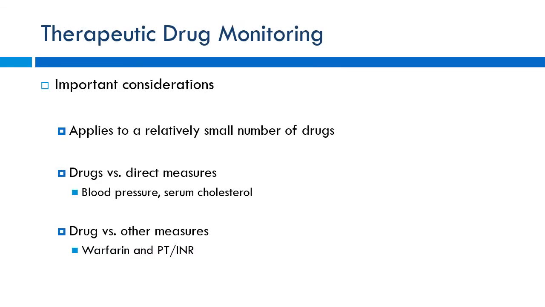Okay, so important considerations. This does not apply to every single drug. There's going to be a certain list of drugs you'll do this with. Again, I'm not going to have you memorize a list necessarily, but concepts here are the big things to note. For certain drugs, you don't have to measure the blood level to actually determine whether it's being effective or not. So for instance, if I'm giving you an antihypertensive, what can I measure to see how well it's working? I can just measure your blood pressure, right?